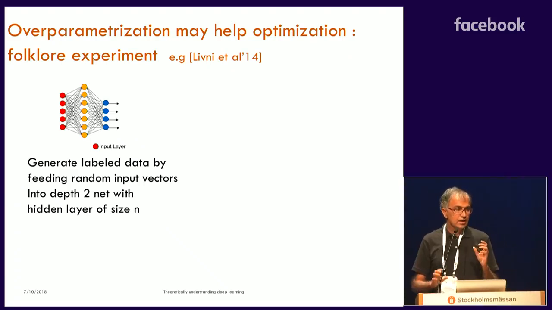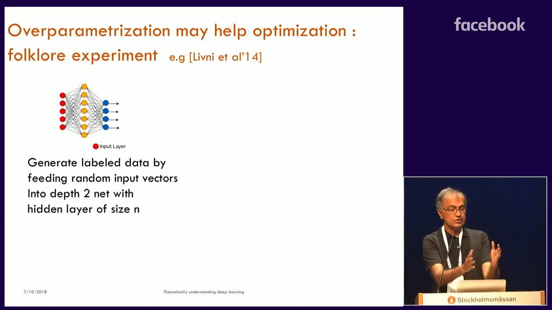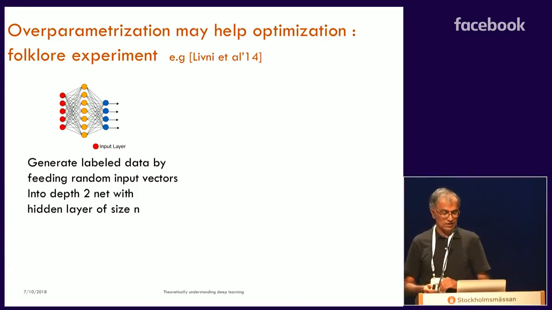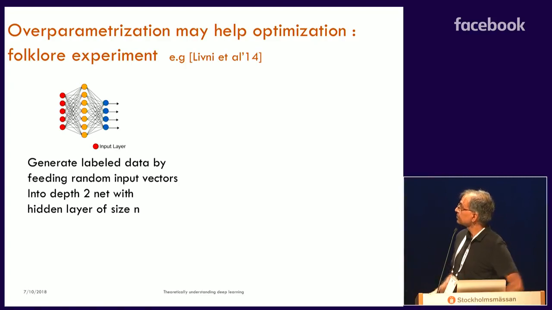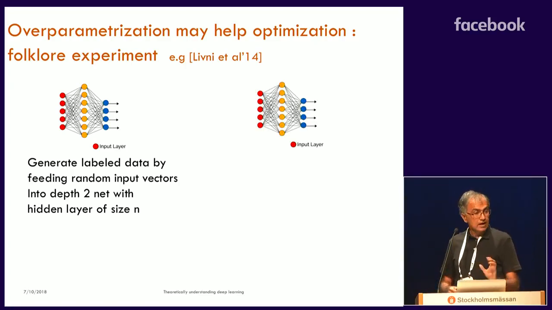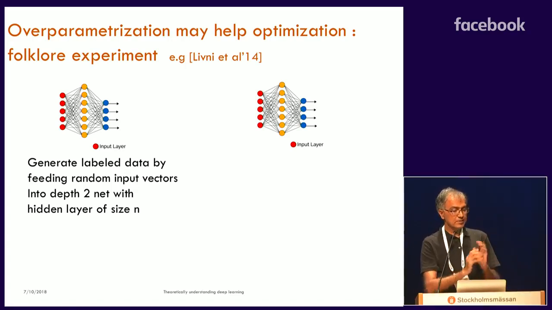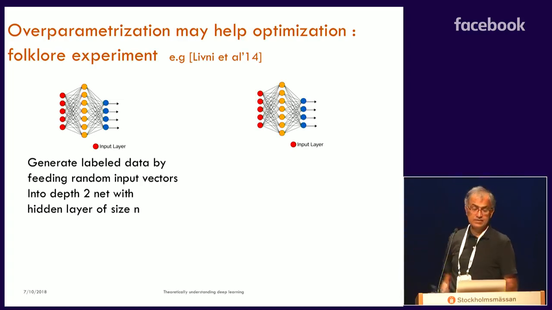Suppose you generate labeled data by just feeding data into a neural net that you know. So you have a depth two neural net, and you're feeding random inputs in it and out come outputs. And that's your training set. So there's this neural net in your computer, you know it completely, let's say even a random neural net, random weights, and now you're feeding data and just getting the training data that way, those input-output relationships. So you know that there's this deep net that explains the data that you've got. But now you put aside that deep net and try to train a new deep net, same architecture, using that data.